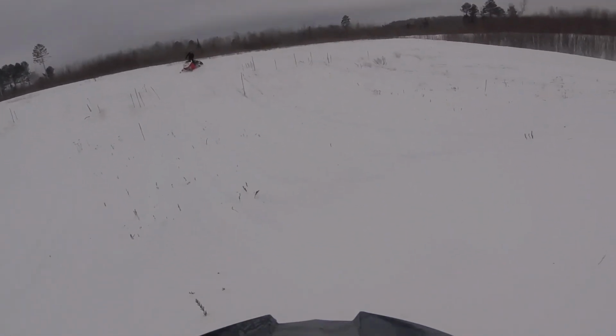Alright guys, figured you don't want to watch me do a bunch of heat cycles of it idling, but actually I didn't let it idle completely. Let it idle, warm up, took it around the yard one time, and let it run a little bit, just a little brap, brap, brap. So now it's going to cool down, then we're going to get ready for our third heat cycle.